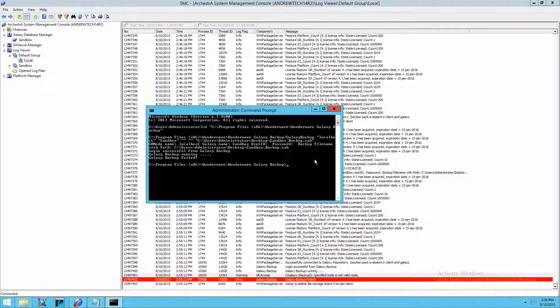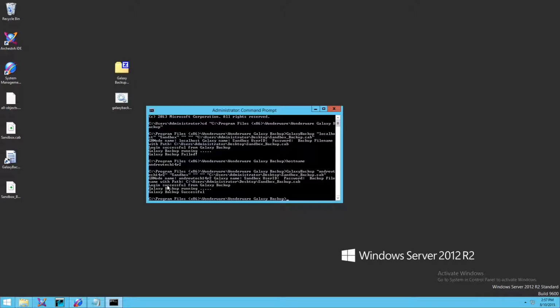It's very probable I'll need to enter the full name of my computer. This can be found by entering the word hostname in one word. Now that I see the full name of my host, I'll revise my command. Here I can see the backup was successful. I can see my new file here on the desktop.